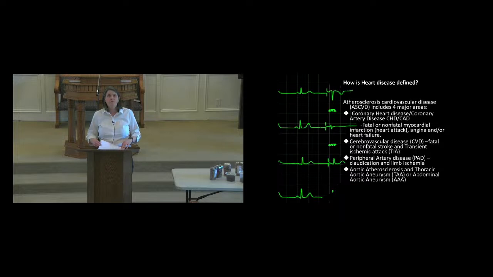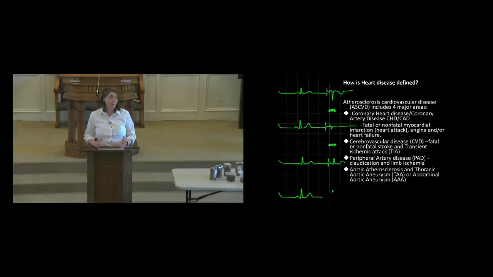Okay, so heart disease is a very broad topic name, and so I wanted to give you how it's defined and what the four big categories are. Coronary artery disease, CAD. You can hear these terms thrown out there; we all like acronyms in medicine for some reason. This can be diagnosed by imaging studies that show calcification in your coronary arteries, or by a cardiac cath, where they put dye in your veins and look to see how blocked they are.